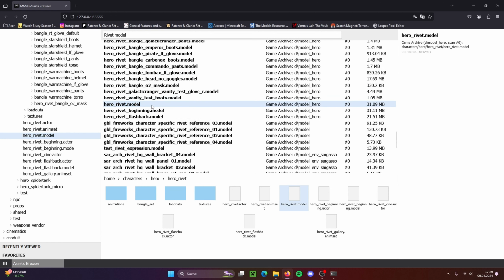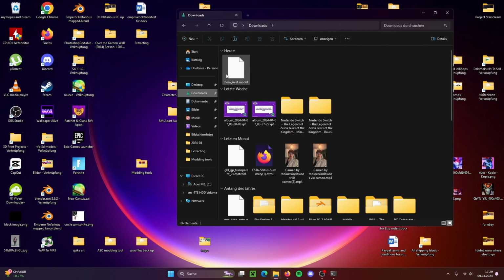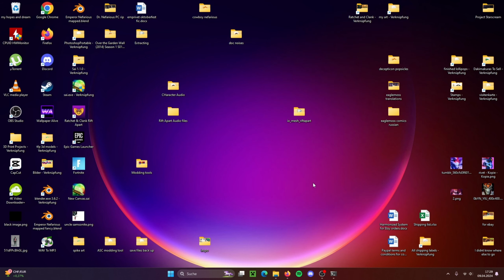It might need a while to load the download option here because it's quite big. Once it appears, save as, same with the texture. And now we have the model. But we can't open it yet in Blender. We need a Blender add-on. I will put the download link in the description as well.